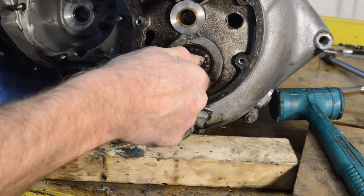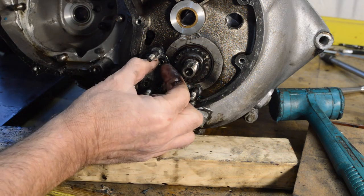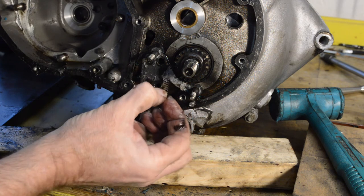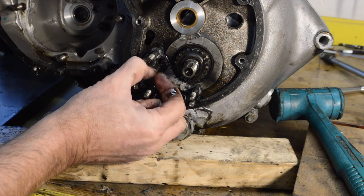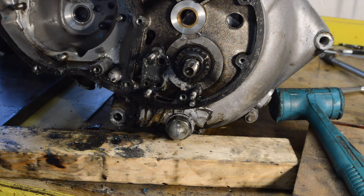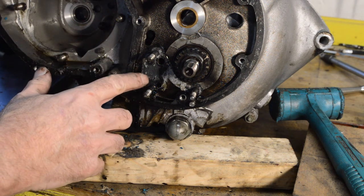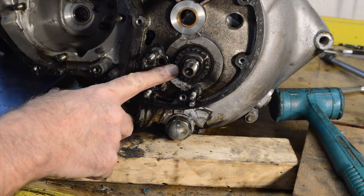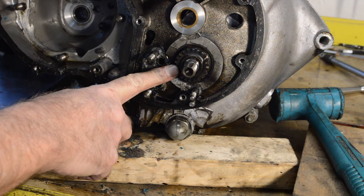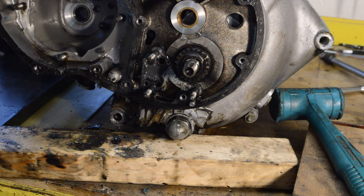Right, so turn our attention to this little devil. Oh, there's the spring. My eyesight's terrible. There's the spring. I was expecting one, and there it is, in that hole there. I wish I had my eyes back. Anyway, so I do have a pinion puller. Whether it will fit this, we'll have to see. So I'll go and find it in my work box and bring it back.